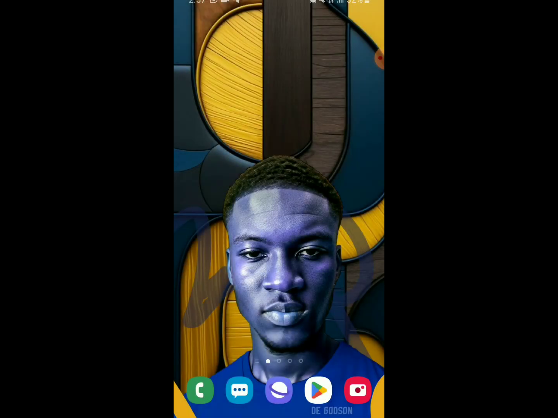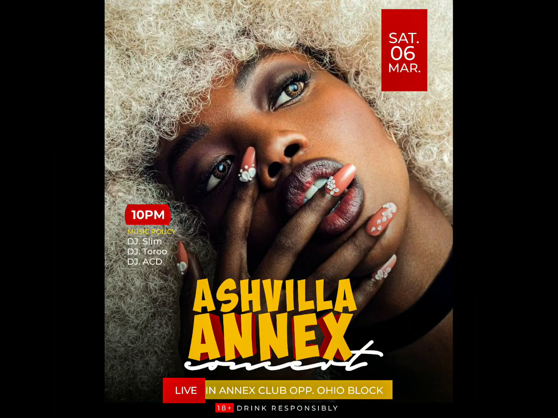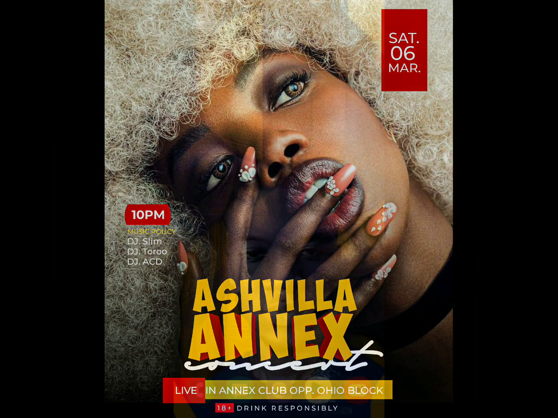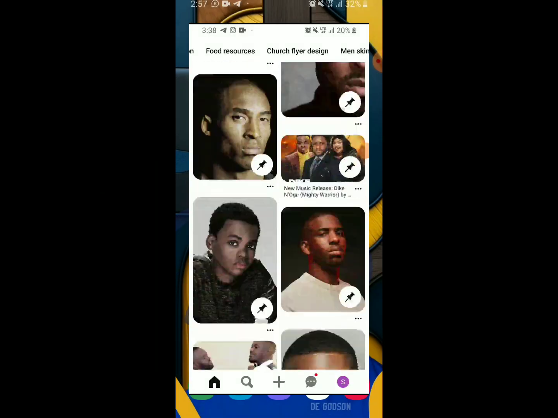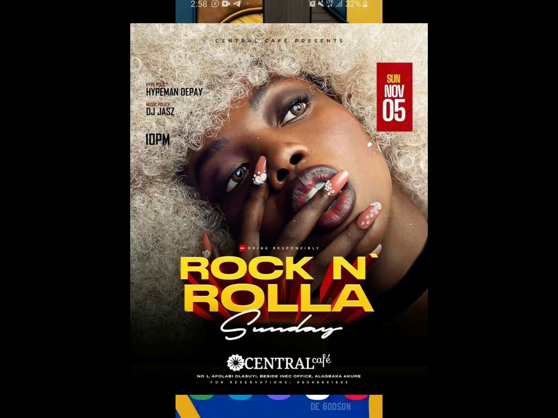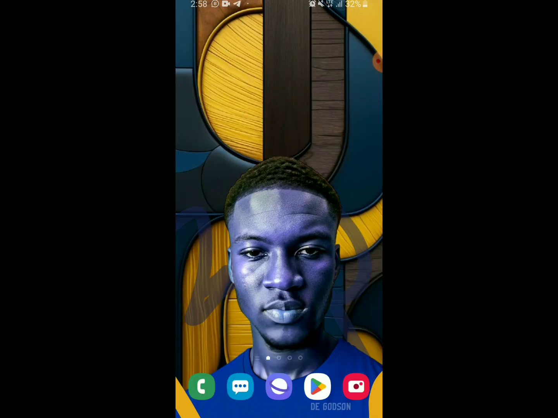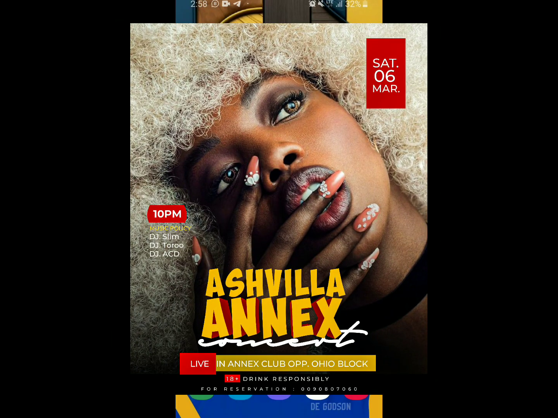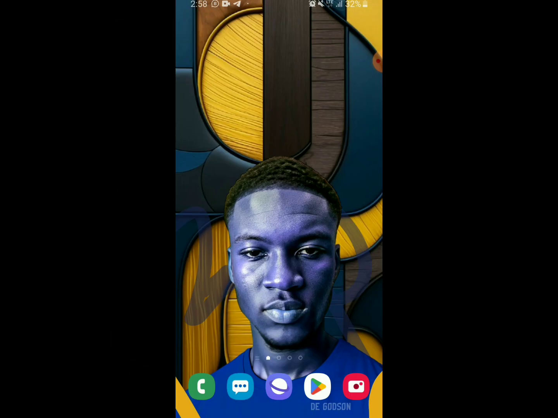I'm the cousin here. In this tutorial, we are going to design a very beautiful party flyer, right? This very beautiful party flyer. So I was scrolling through Pinterest and I saw this particular design here, right? And I got inspiration from it and I decided to try my hands on it, and this is what I got. As you can see here, it's almost the same, but just that the content on it are different, the information on it are different. I tried to make it quite different, but yeah. So shout out to the designer.